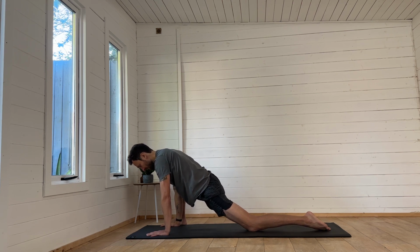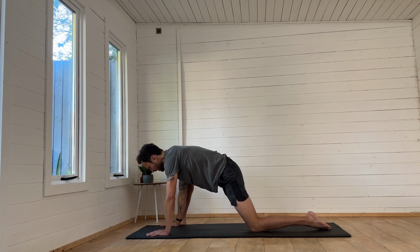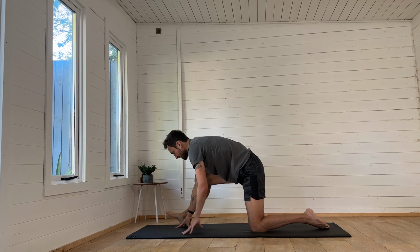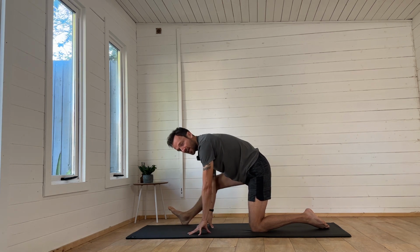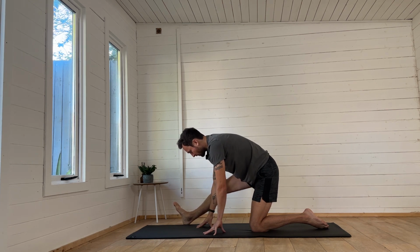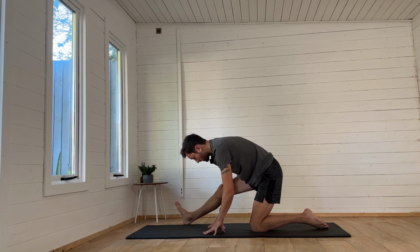Okay, walking the hands to the knee at the back now. And as we do that, we're going to dig the right heel in. Pull the right toes slowly and then start to find that stretch that's the right amount for you. Always keep a slight bend in that right knee. And then from here, find that stretch. A little bit of work as you let the hips sink down. Relax the shoulders and the jaw and the facial muscles.